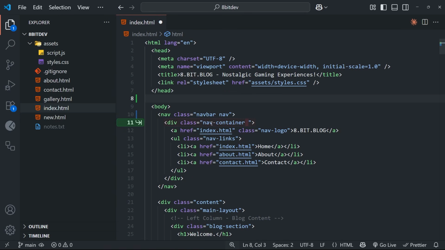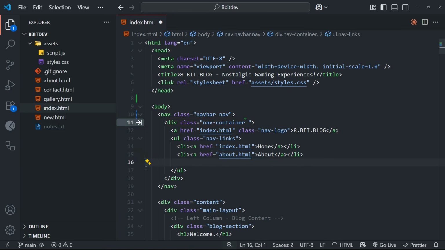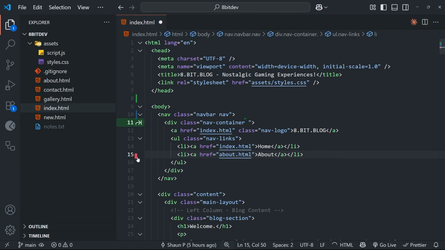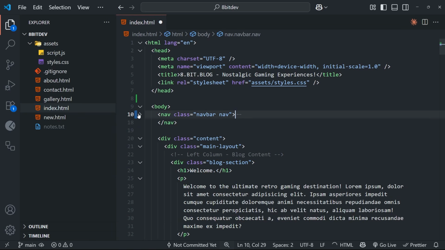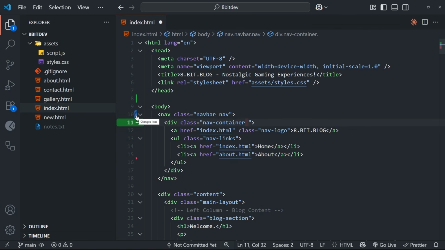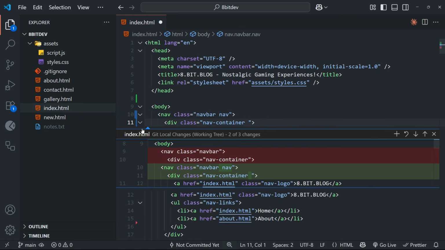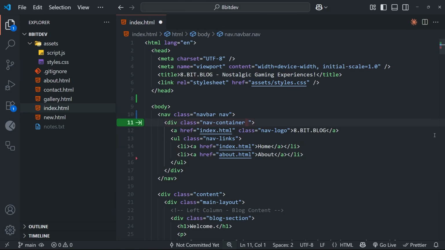And if I was to remove completely a line of code, then we should see a little red triangle to indicate that as well. Then if you click on any of these things, it's going to show you in a pop-up box exactly what was changed, added, or deleted. So this is really useful when you're reviewing your own changes, I guess, before committing something, because you can quickly scan through the file and see all the modifications. Another nice touch is that you're going to see all these little lines in the scroll bar over here as well, so you can see at a glance where all the changes are in the file.